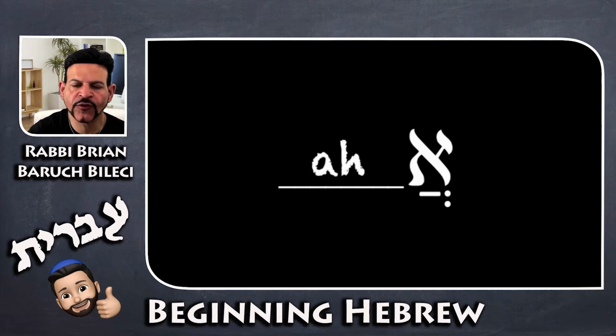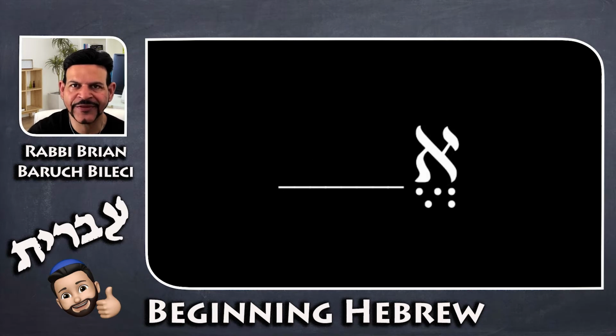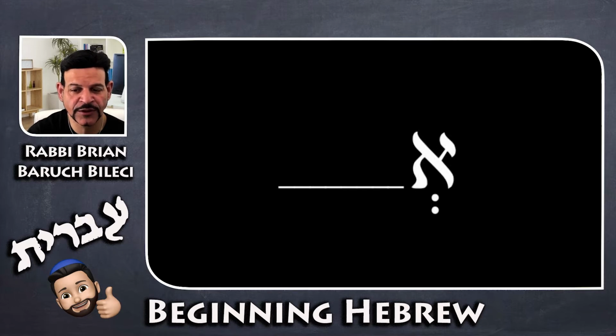And the moment we go from lines to multiple dots that look like eggs, we have the eh sound, for a long eh, two dots. And then 3 dots will be medium length. And then we'll add the shva next to those 3 dots in a downward triangle. That makes a total of 5. And we have a real short eh, and that's for Elohim. And then we have the 2 dots by themselves called shva. And again, sometimes you don't even hear it, but it's a very short E sound.